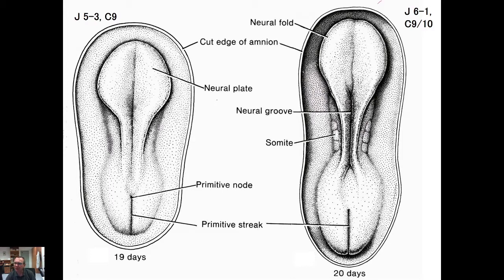Neural folds are structures which are made of ectoderm and which are highly protruding. I will show one picture where it will be visible from the side, where neural folds are protruding. So the embryo is changing slowly from the flat disc, the trilaminar germ disc, into a tubular embryo. Tubular shape of the embryo will then be typical for the fourth week of development.